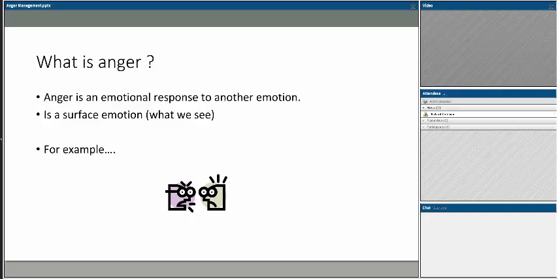What it says in essence is anger is very seldom about what we see, but more about what we experience. Anger has also been dubbed a surface emotion. It's the emotion that people are often the most comfortable sharing in given situations. And so we'll talk about an example.